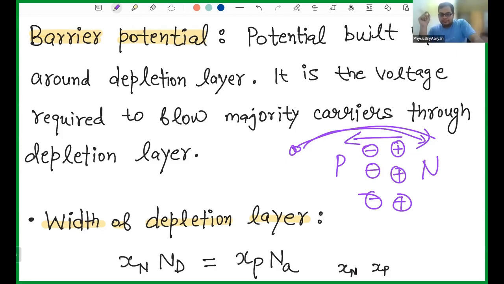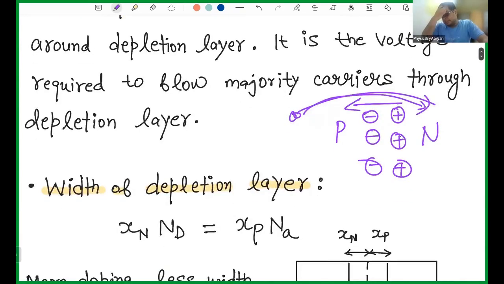Okay. So in simple cases, for silicon, it is 0.7 volt. So in silicon, if you want your majority charge carriers to go from one place to another against the potential barrier, you have to apply at least a battery of 0.7 volt so that your holes can move from one side to the other, or electrons can move from one side to the other. Your majority charge carriers can move against the potential barrier or against the electric field inside the depletion region. Okay. So I hope I am clear with that. What happens in the depletion region when the current passes through it? Yeah, I have biasing. So basically you're asking about biasing. I will explain that.